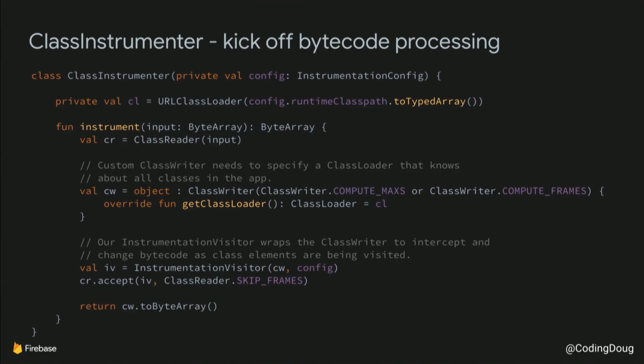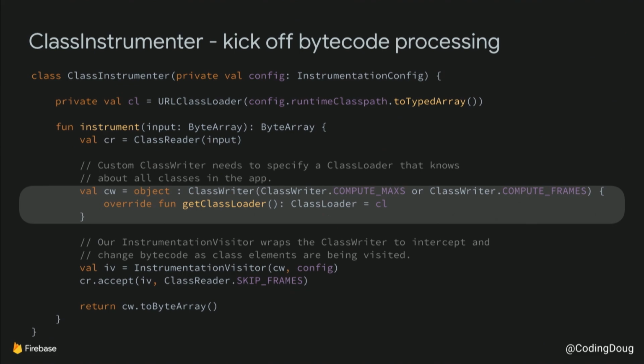That's kind of boring. But the first thing we're going to do is use ASM and create a ClassReader. ClassReader is provided by ASM, and you just feed it the bytes that it's supposed to parse. Now, it's not parsing anything yet. It's just waiting. It's about ready to execute. The other thing we're going to do is create a ClassWriter. A ClassWriter is also provided by ASM. This is effectively a class visitor, and it's going to get visited for all the elements that it's supposed to write out.